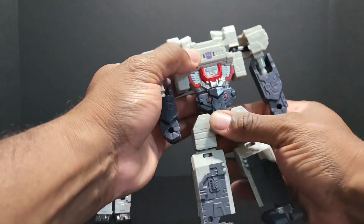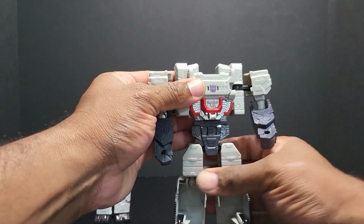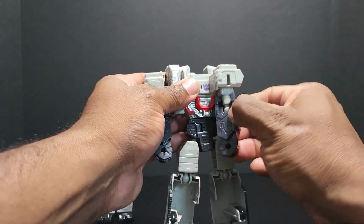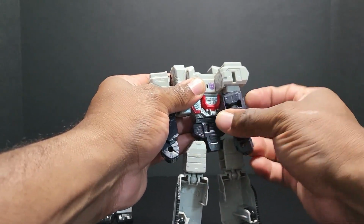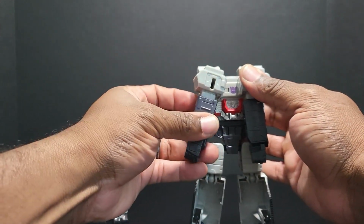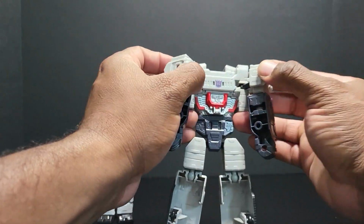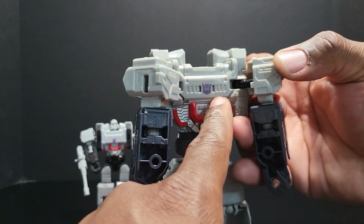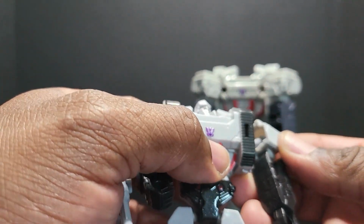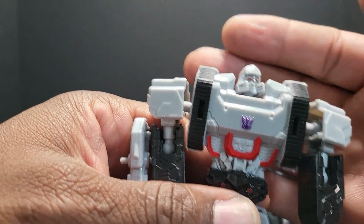We're gonna rotate him where the front of his legs will face the back of him. And we're gonna bring this arm in. We're gonna rotate it in. I'm gonna bring this one in, and we're gonna rotate it in. All right, so we're just gonna let them sit there. There are tabs here that fit right here, and it'll be the same way on this Megatron also. So they got little tabs, they get forks, little tabs in there.